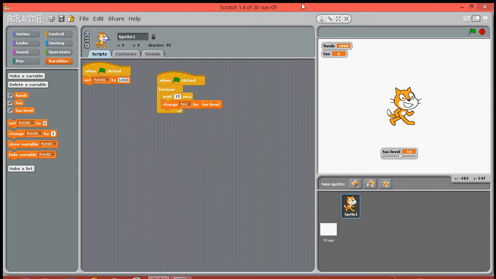Now what we're going to want is to basically find a way. So how this works, every 35 seconds we will get money in this tax, and we'll get whatever tax level I have specified down here. And then this will go into the tax deposit, but the funds will remain 1,000. And the reason for that is it allows you to pile up money in your tax fund and have it as a saving.